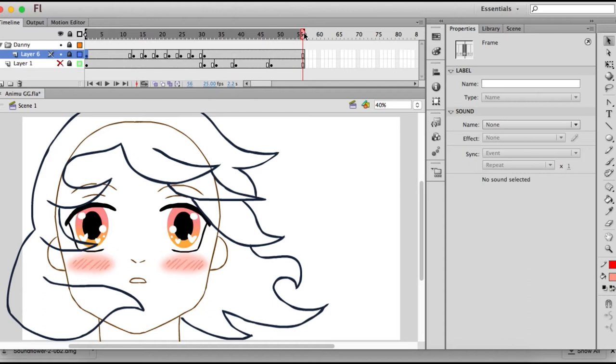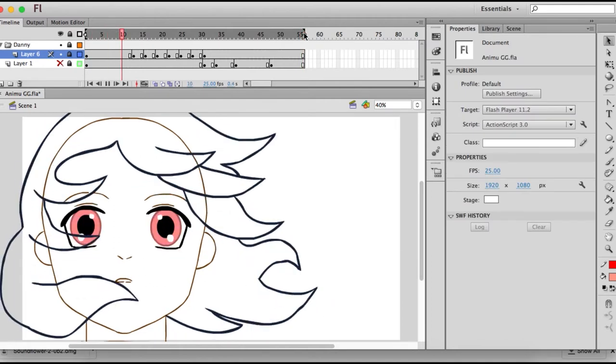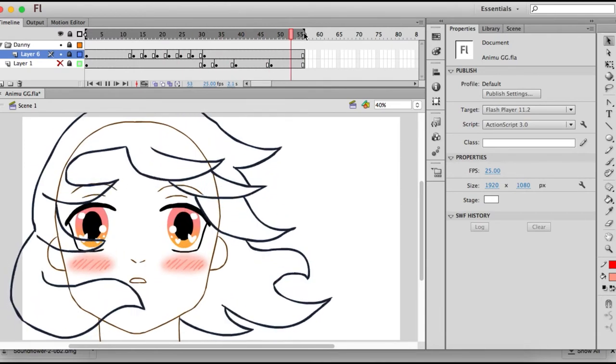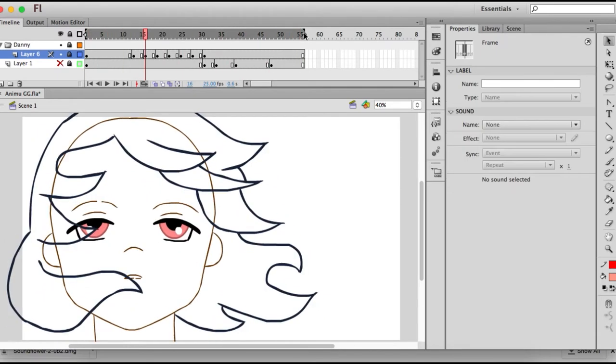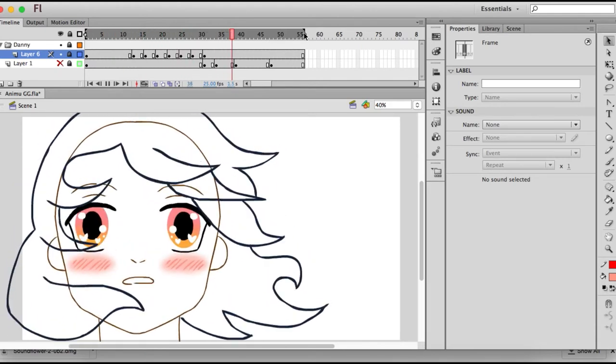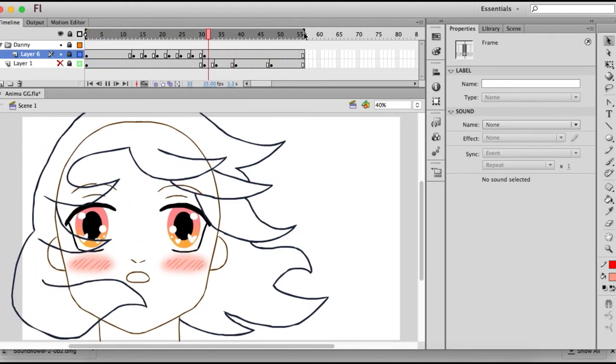It's been 2 hours, my hand is in pain, and I have finished the outlining. And it's like this. It looks super anime. But after this, I'm going to do the coloring.